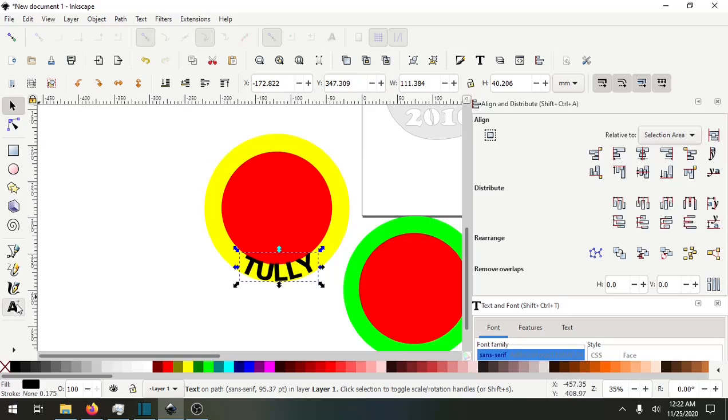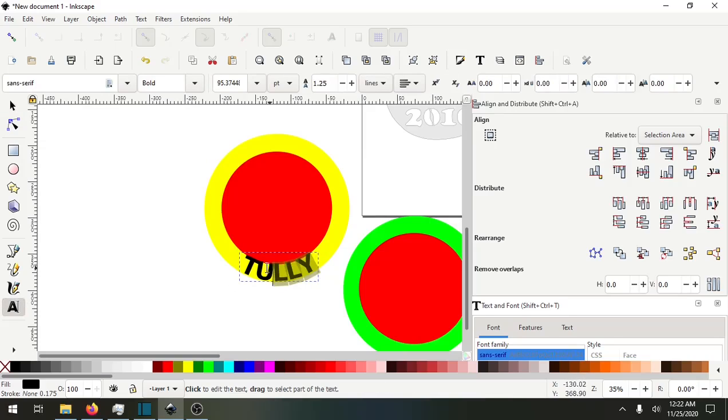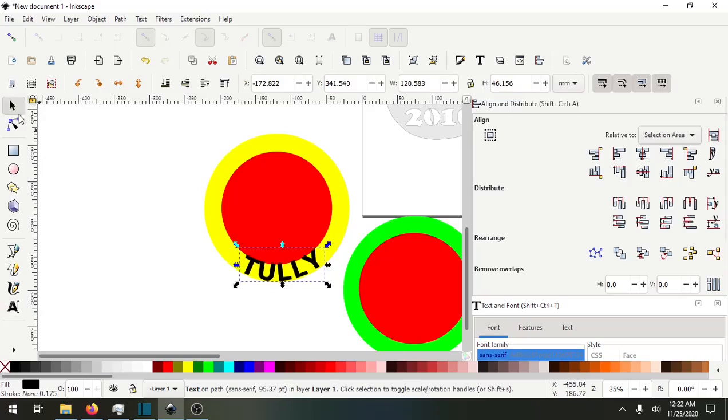So we can come into our text editor still. You can select all just by highlighting and dragging across. Come up here to spacing between letters and hold down the plus button. This is the boring part. And keep going until we have a good spacing. I can now zoom in.